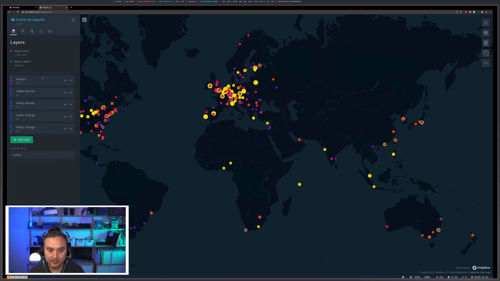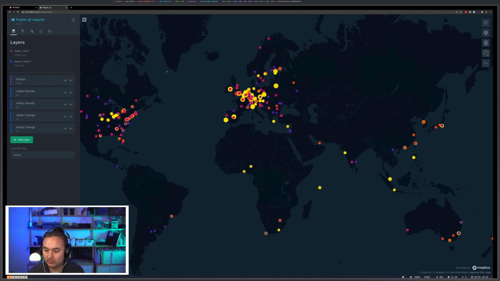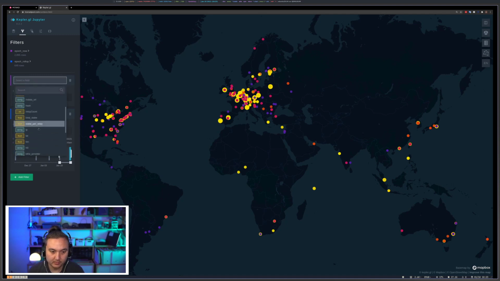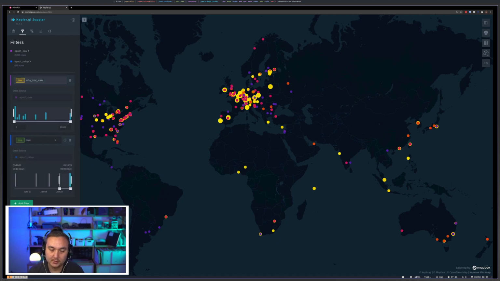We open up this caret, and we're just looking at relays right now, and that's okay actually for what we want to do. And what we're going to do is we're going to go over to this filter tab, which we might have shown in some previous videos, but we'll just do exactly what we need to do. We go to add a filter. We're going to choose this new field that is new to the data set, which is infra_total_stake.